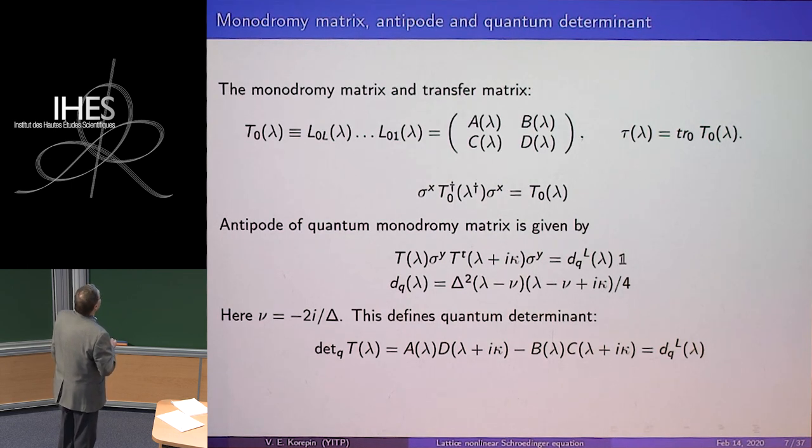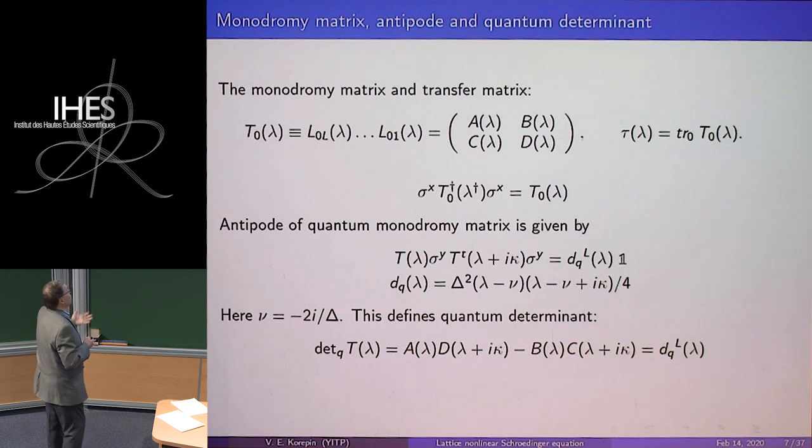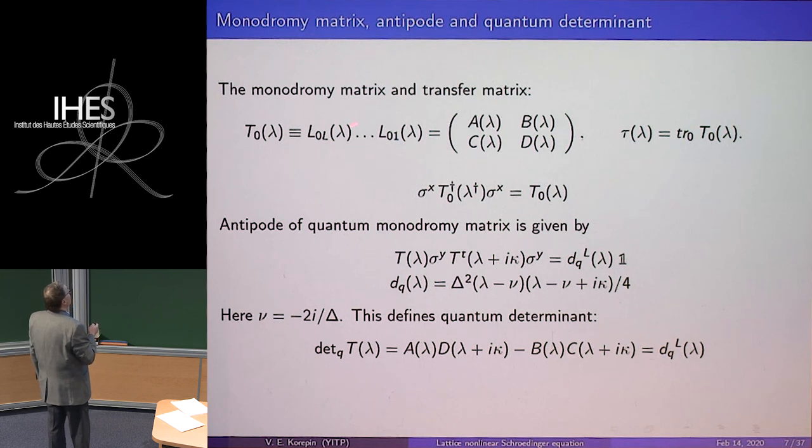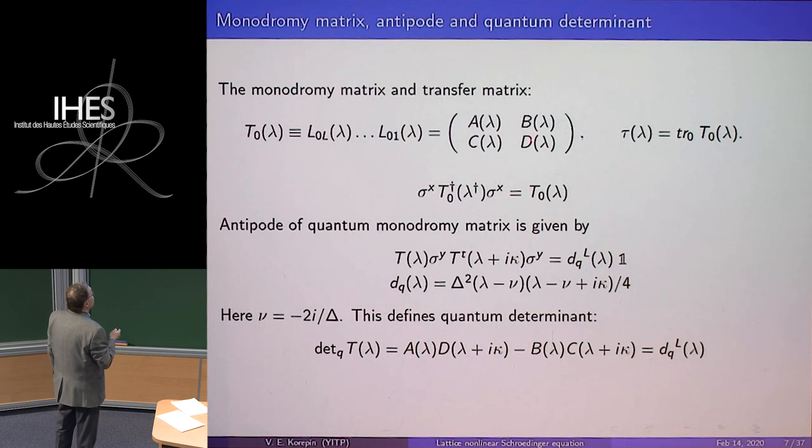Then the quantum inverse scattering method works very similarly to the continuous case. So I can multiply L operators in the auxiliary space, I mean, like 2x2 matrices, row by column, and then the entries, the quantum operators in different lattice sites, commute with one another. We call it ultralocality. So this product I can write as an explicit 2x2 matrix in the auxiliary space. But A, B, C, and D are complicated combinations of quantum operators, all of these S plus and minus in all of these lattice sites from 1 to L. I'm sorry for the degeneration of notation. I mean, the length of the lattice is also L.